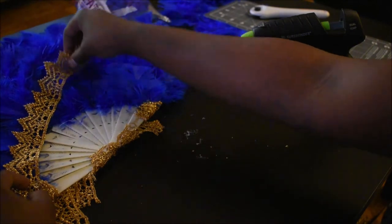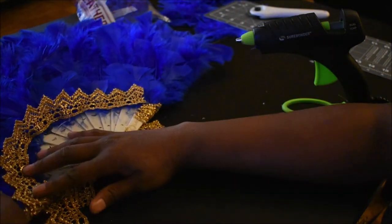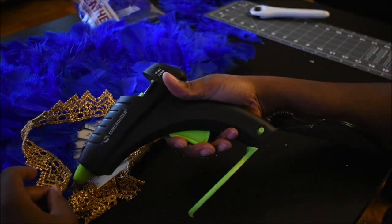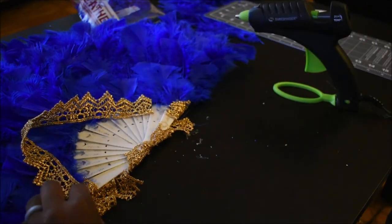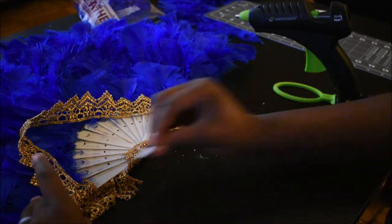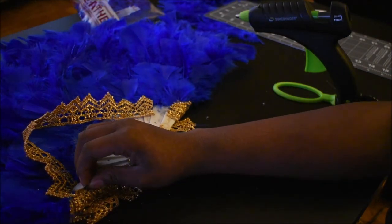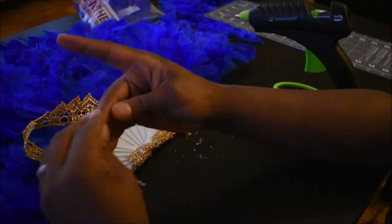So like I did to the other side, I'm going to start the trim where the excess trim I folded over ends. Where that trim ends, I'm going to start the new trim on this other side. So it continues on and I don't waste trim on this side.